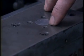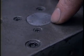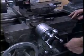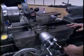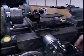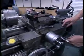If you look closely, there's a mark here. As the number approaches the mark, you find you're able to engage the thread feed at that point. And you'll feed the thread until you reach the end of the thread and then disengage the feed. At that point, you back the tool out of the thread, back the tool away from the part, and now wait for that number to come around again.